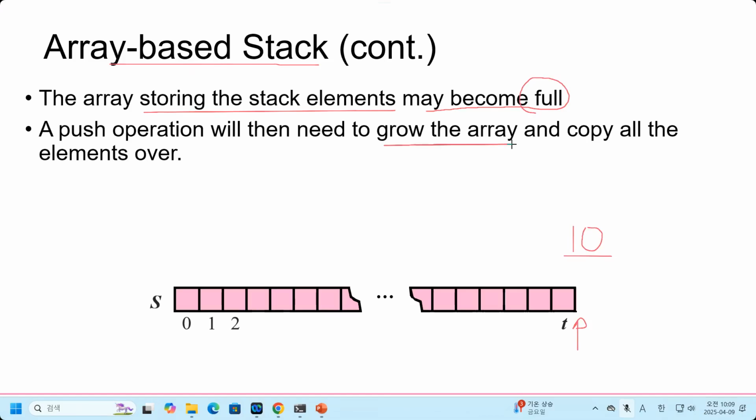In the previous section we learned about growing the array. A push operation will then need to grow the array and copy all the elements over. The computer does this for you when adding a new element with the growable array.